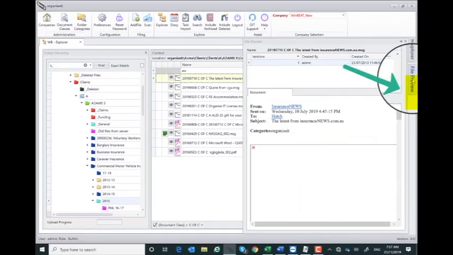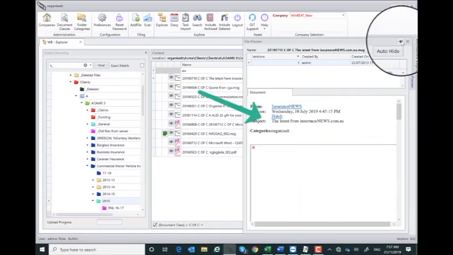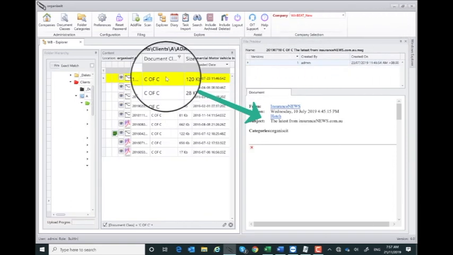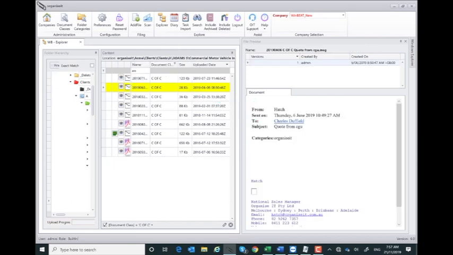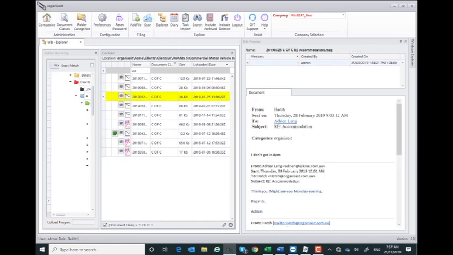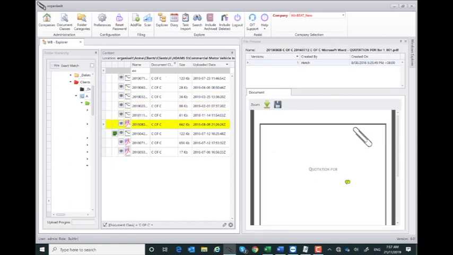is we now have a file preview pane. And if you just pin it and go over here and click on the file, you'll now see the files without having to open them up. They'll be here, so you can just arrow down and read your files as you go along. So that's the new viewing pane. It's really, really very good.